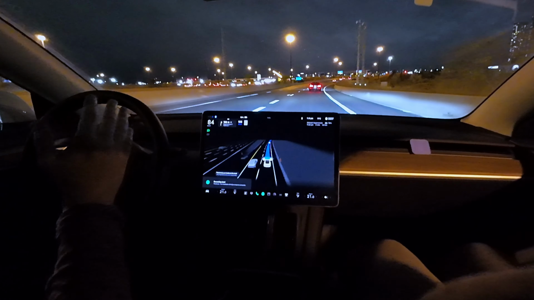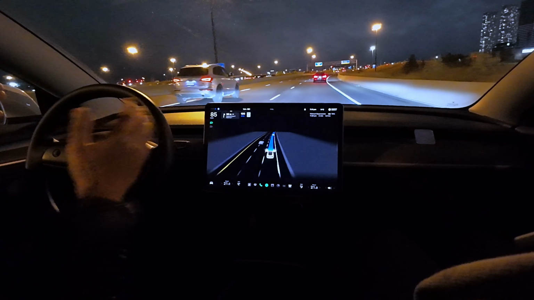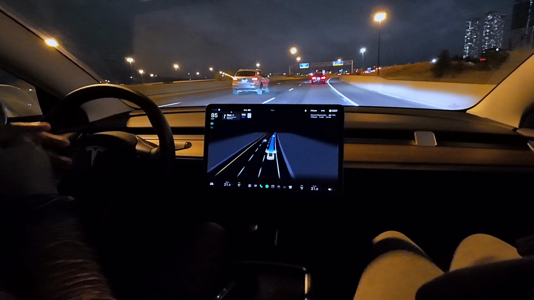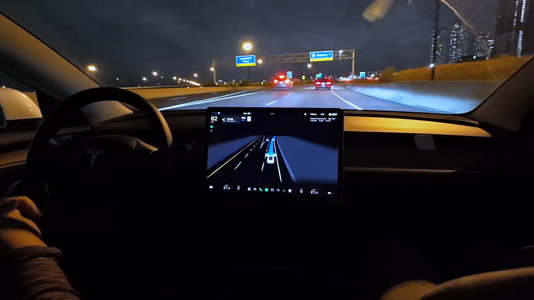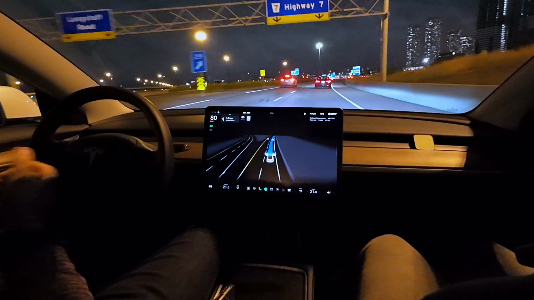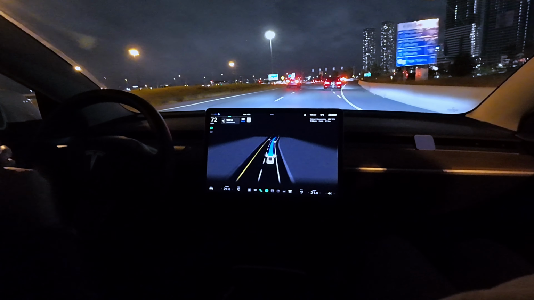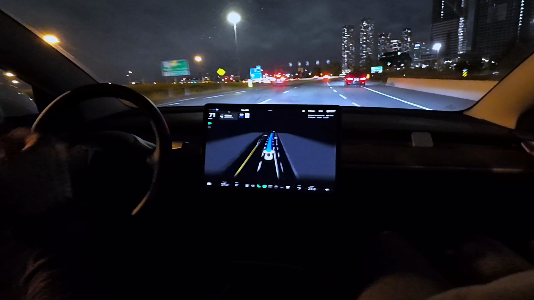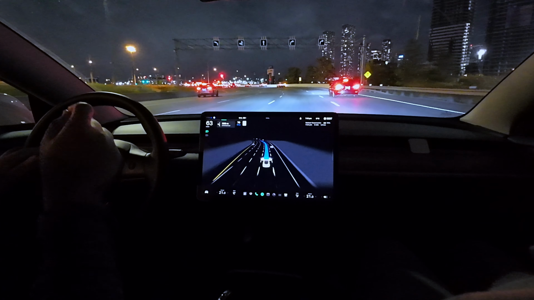So again, that wasn't a disengagement. It was fine technically, and it would have gotten us to point B, but it didn't feel safe. It didn't feel natural, and it just felt aggressive. So the assertiveness tends to be more aggressive, like if the mode was set to aggressive as opposed to assertive.